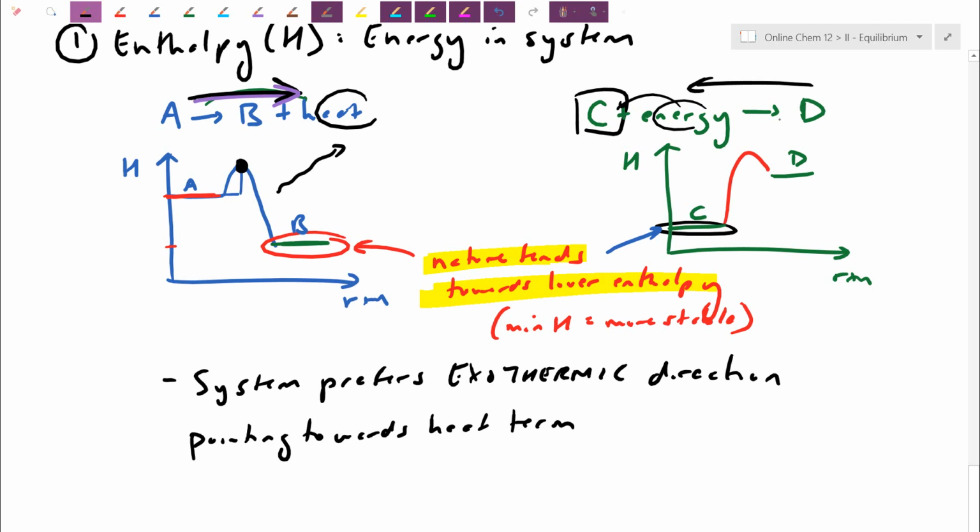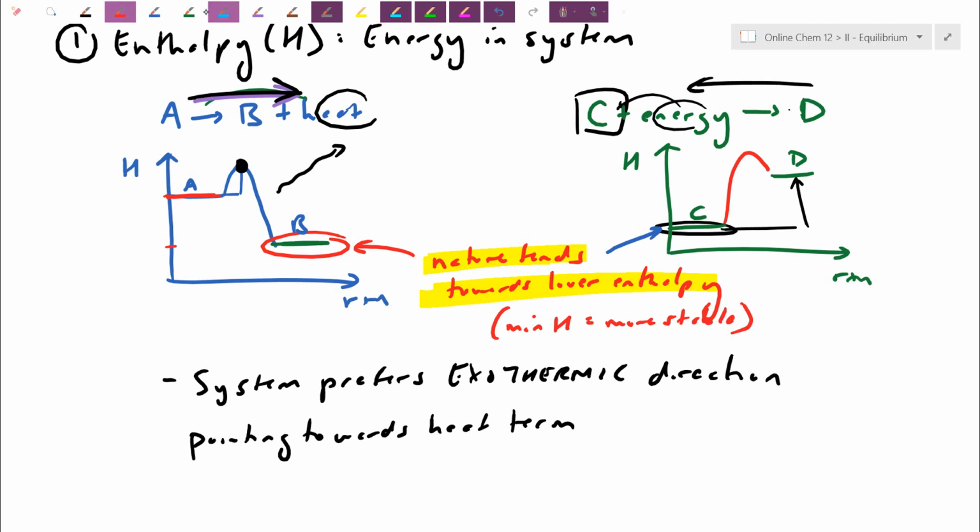I've sort of said, if enthalpy had its way, if nature got its preference, nature would prefer the side with the heat term. But sometimes nature doesn't get its way. So if I forced you to say, well, as C plus energy is becoming D, what's happening to energy? You can still say nature wants to point towards the heat term. The lower energy side is my side. But if you force me to describe C becomes D, I can say, well, the enthalpy has increased. And you say, wait, I thought energy doesn't. You're right. Energy doesn't want to increase. But as you've written it, you're sort of suggesting that it's increasing. So just be careful, we'll see that a little bit in the questions here.